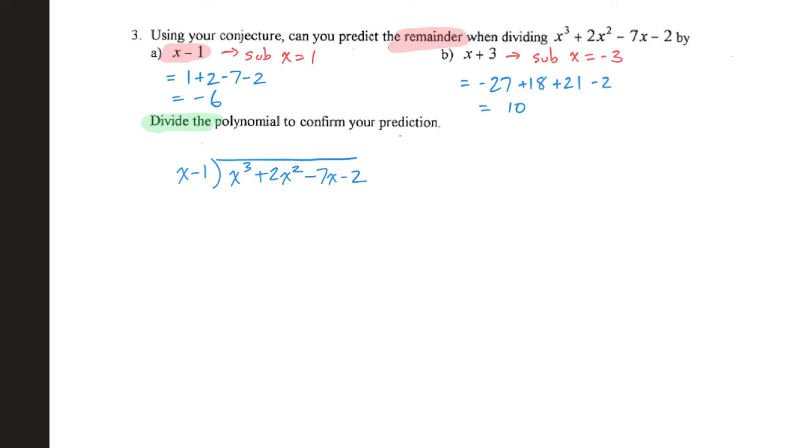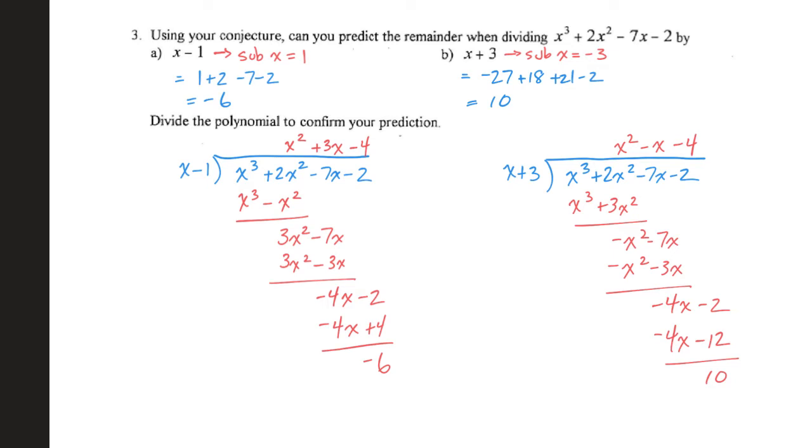Okay, let's pause the video now. Okay, we're back. Now let's get a little confirmation. Hopefully you were able to go through pretty quickly. The whole point of doing those 2 divisions was to get a little extra division practice and see if we're working at the right pace. But more importantly, you found that you got a remainder of negative 6, which confirms that we can find that through substitution. You got a remainder of 10, and we could find that through substitution. That's built us up to 6 problems now.